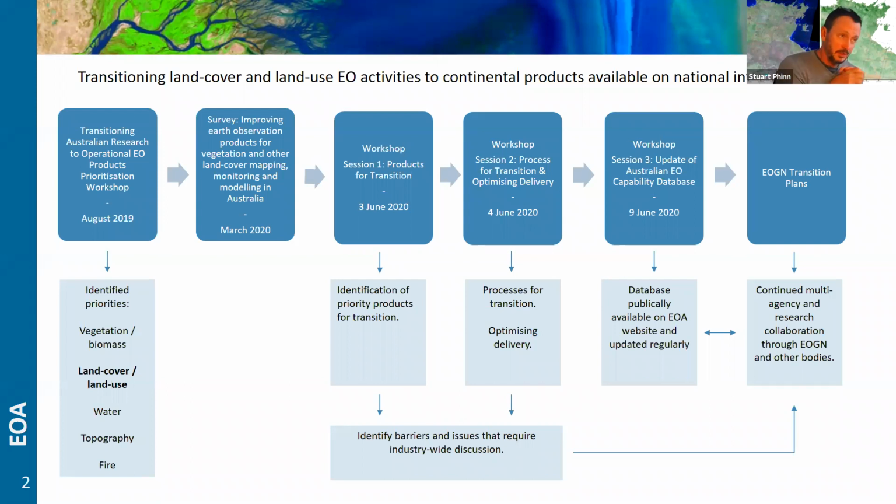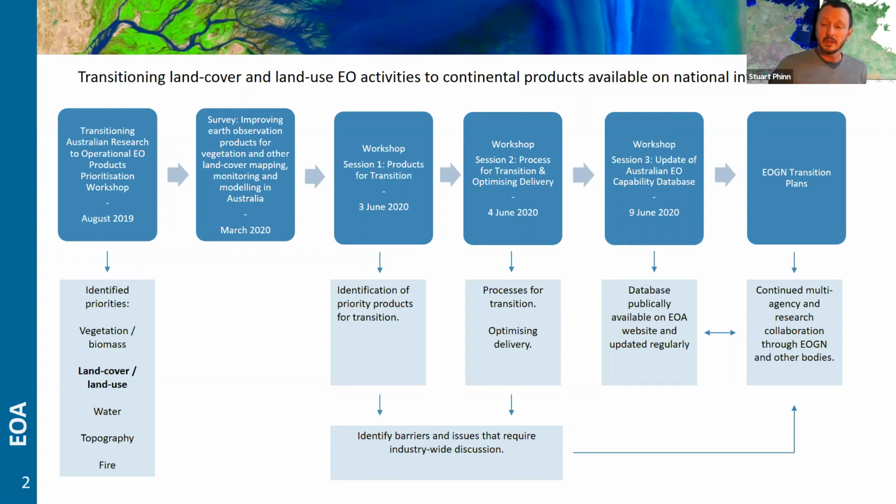If you look at what's up on the screen at the moment, the aim of the next three sessions is really to look at land cover and land use applications, and how we transition from research-ready, research-proven, through to operational activities for use at a national level and also at a state and territory level as well. And we'll just go around the room briefly in a minute for introductions.